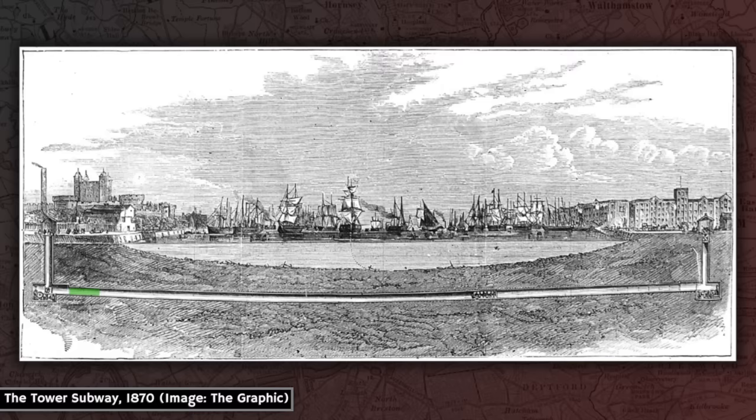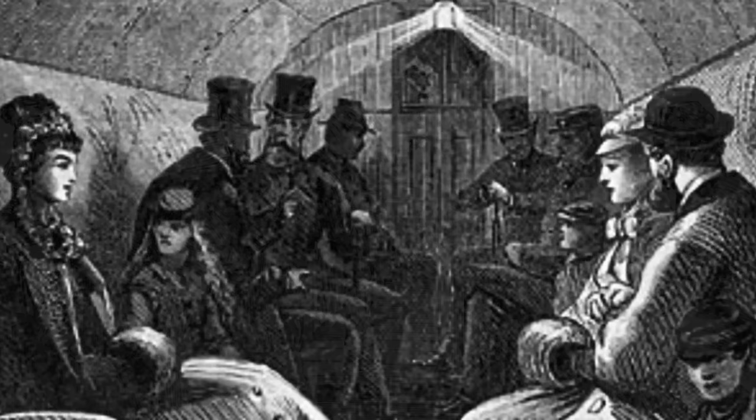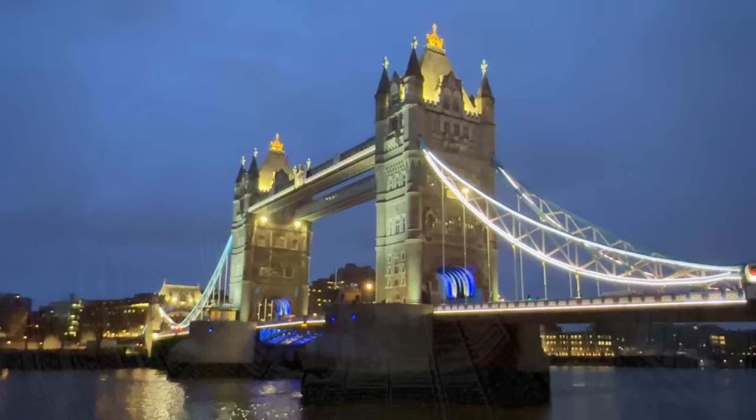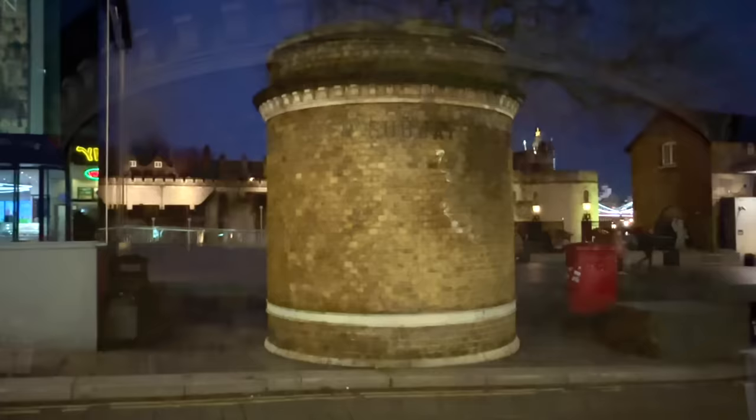On the flip side, the Tower Subway, close to the Tower of London, opened as a railway — a very early deep-level one hauled by cable — in 1870, although after operating at a serious financial loss, it was soon converted to a foot tunnel, a claustrophobic one at that, which charged a halfpenny to use. In this guise, the Tower Subway foot tunnel remained in use until Tower Bridge made it redundant in 1898, although it still remains in place today as a utility tunnel. You can see its old entrance beside the road known as Petty Wales.